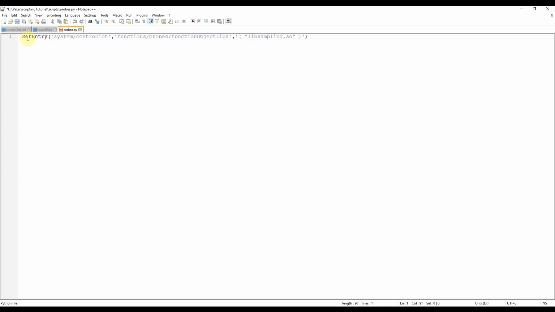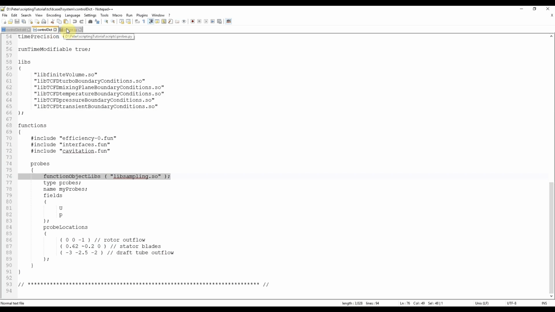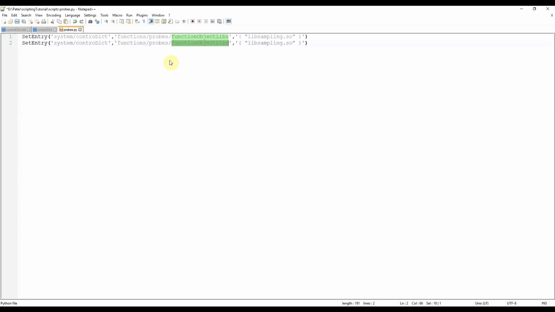I will copy this line and change the first parameter, which is type, and the second parameter, which is probes.